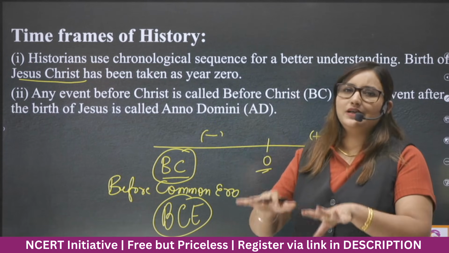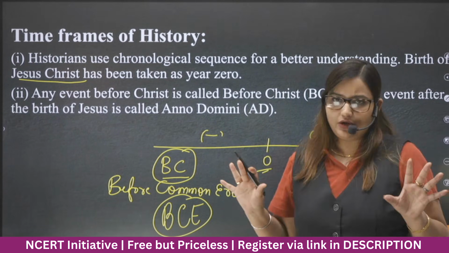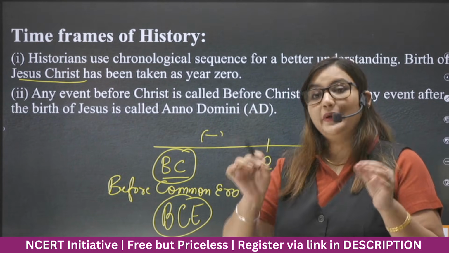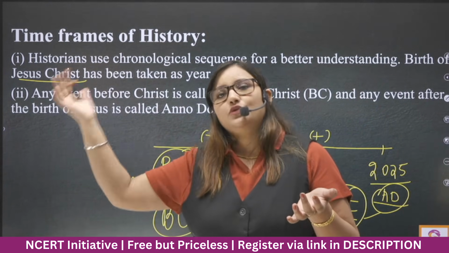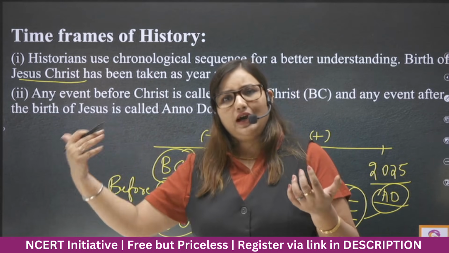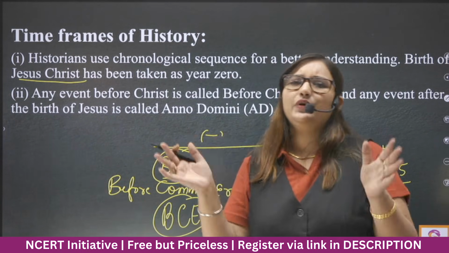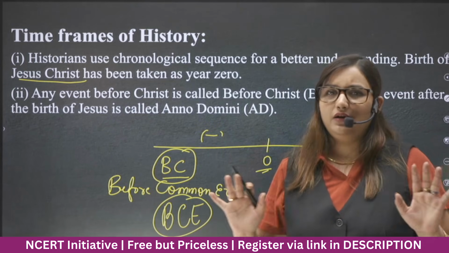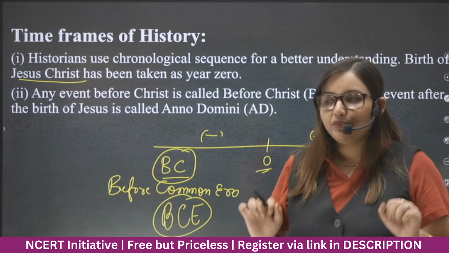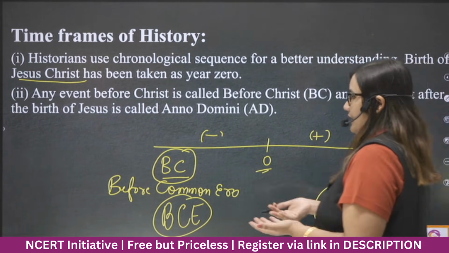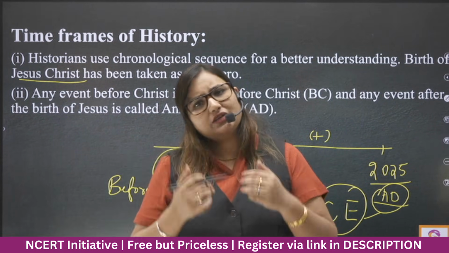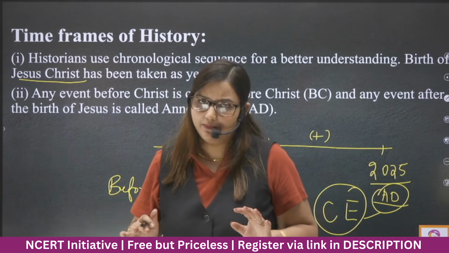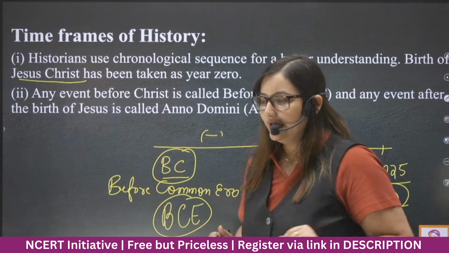that early historians, as they were mostly Christians, just considered the date of Jesus Christ as the beginning day of the present time or the new era. That was known as Anno Domini, or the after Christ era. In this way they divided the entire time frame of history. Now, why do we divide it? We divide it to have a good understanding, and it's for our own convenience. So that's why we have decided to divide it.